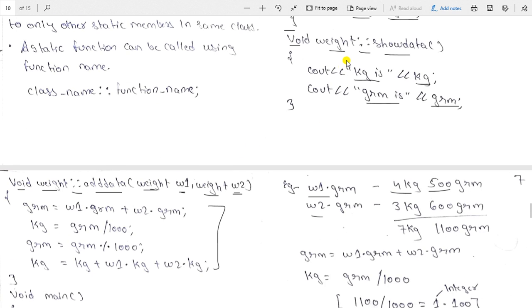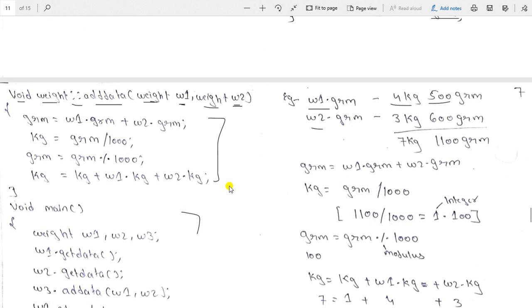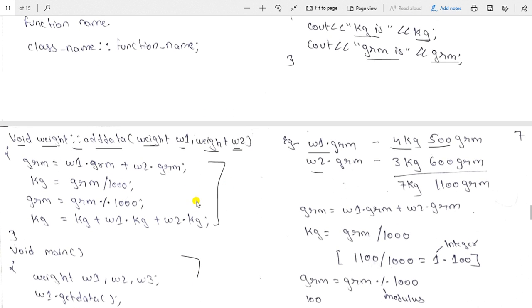No need to worry about how you are accessing this function, I will tell that later. First understand this concept. In w1 dot gram you are entering 4 kg and 500 grams, in w2 dot gram 3 kg and 600 grams. Both added, 1100 grams will come, and the kg will be 7 kg.